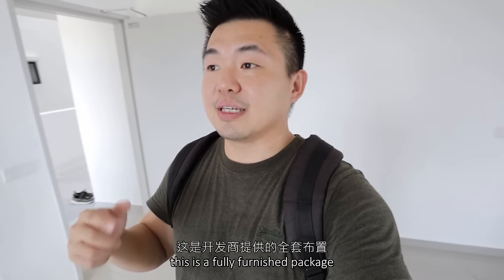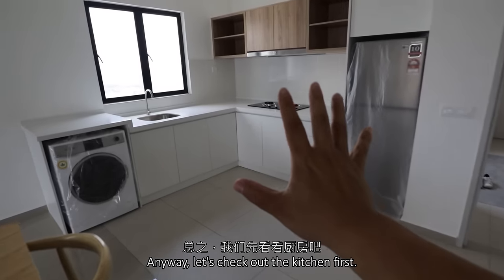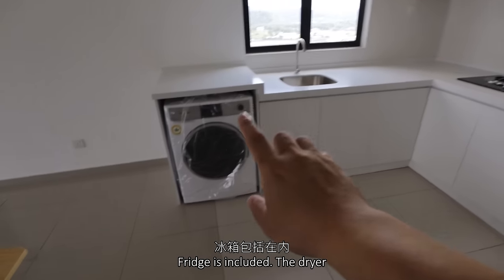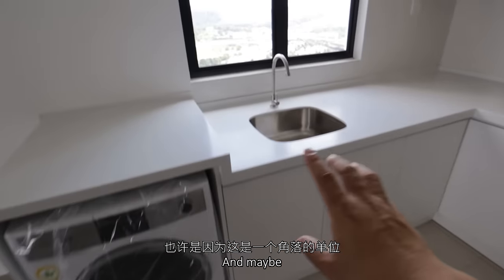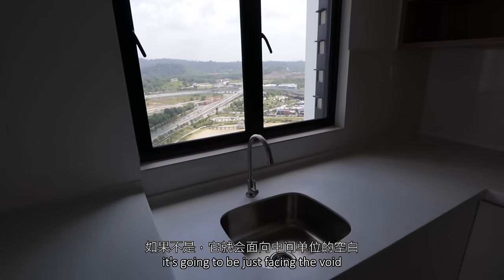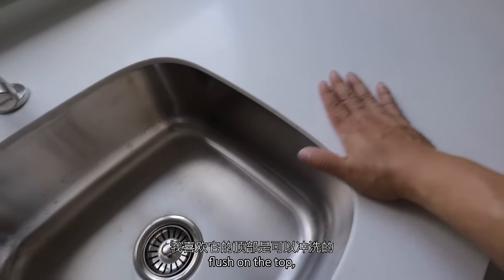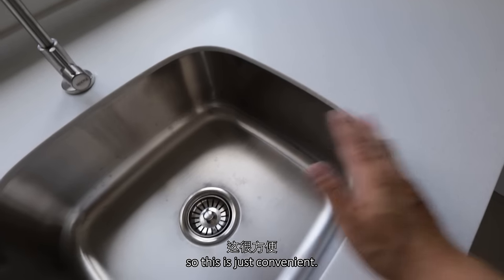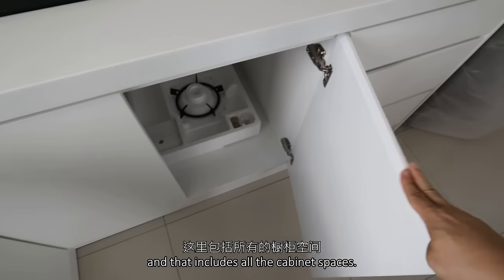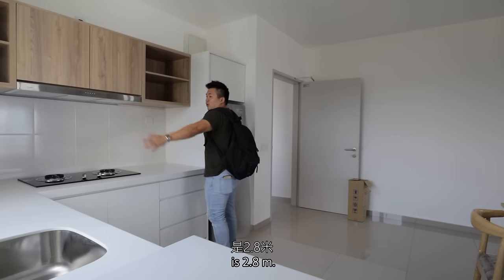The door clearance here is 870mm — I wish it could be bigger but it would eat up space for the kitchen. And what you can see now is a fully furnished package provided by the developer. Let's check out the kitchen first. You can see there will be top and bottom cabinets. The fridge is included. The dryer and washer is also included here. And maybe because this is a corner unit, that's why you have such an amazing view. For intermediate units it's going to be facing the void. You have the basin here — I like that it's flushed on top, very convenient. Cooktop and hood by Rubine, you have a two-burner here, and that includes all the cabinet space. The width of the kitchen here is 2.8 meters — absolutely spacious.